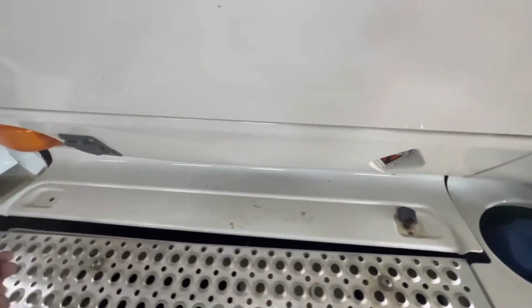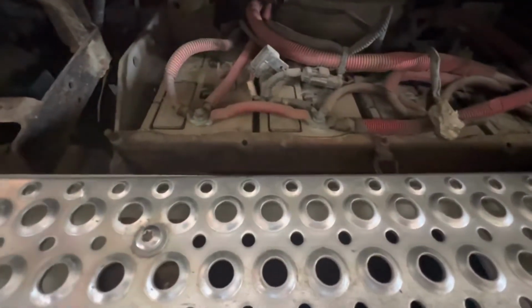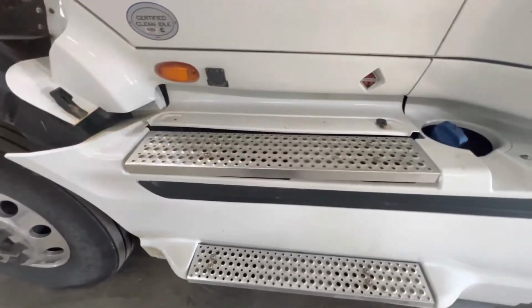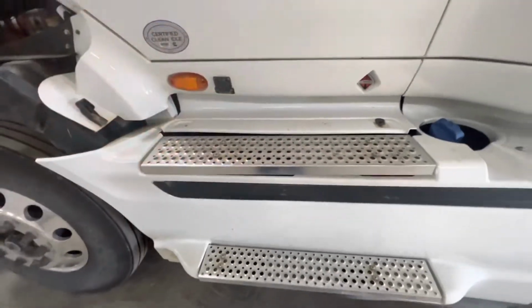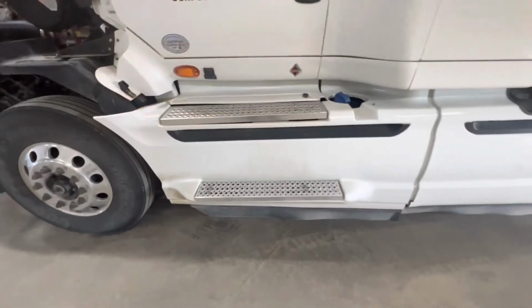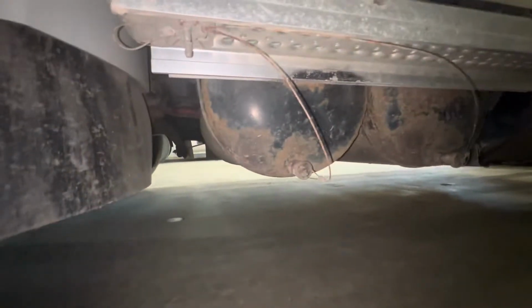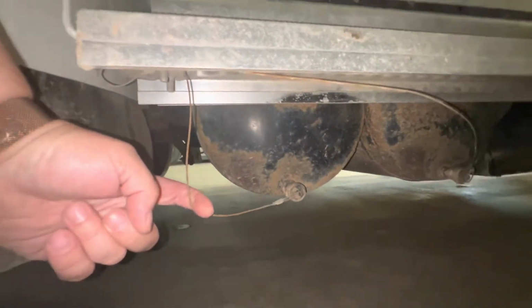We're going to lift up here and we're going to look at our batteries. When we look inside, we're looking for any shiny spots, or any corrosion to the terminals, anything loose or anything that could cause a charging issue, causing us a problem on the route. After closing that, we're going to continue looking down. We're going to give the step a kick to make sure it's securely mounted to the frame and there's nothing loose there. Underneath the vehicle, we have our primary and secondary air tank, which we drain daily by pulling these.